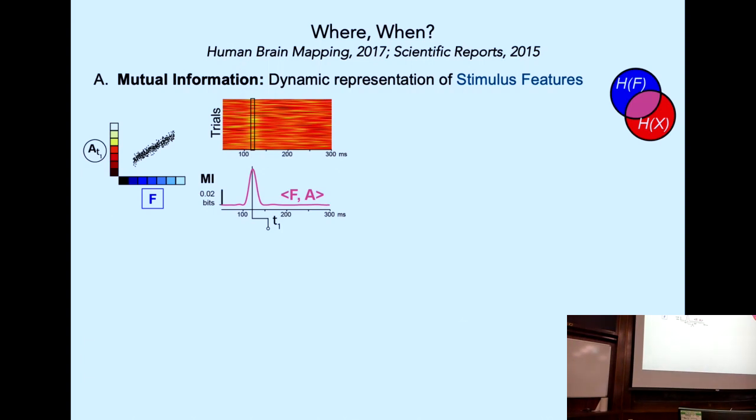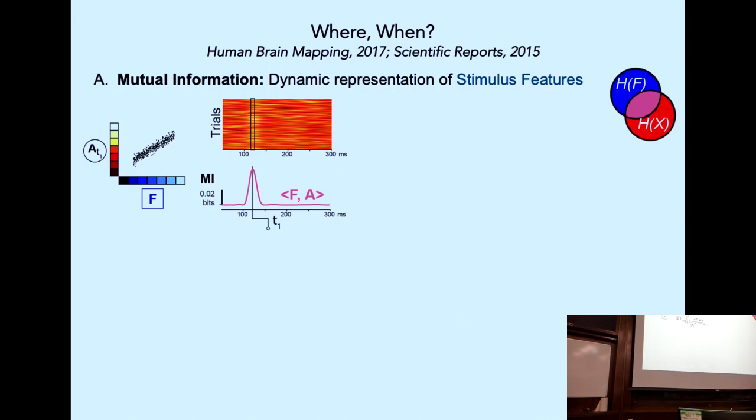Okay. And then what you want to know is how the response of the brain, here it's an MEG source that we call A at time t1, represents the variation of the stimulus visibility. So when you have something like this, you have a linear relationship. The more visible the feature, the stronger the response of the source. And so you compute the mutual information between these two variables, which you can think as a nonlinear correlation, if there's such a thing.